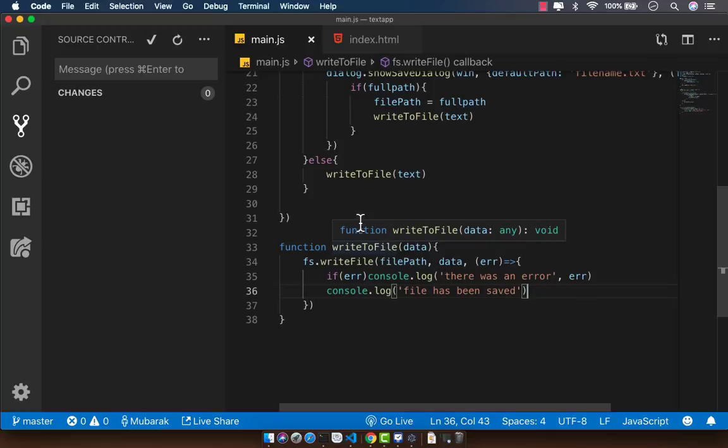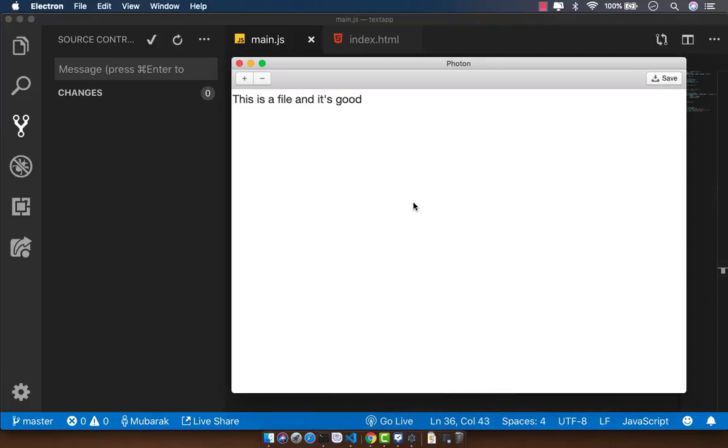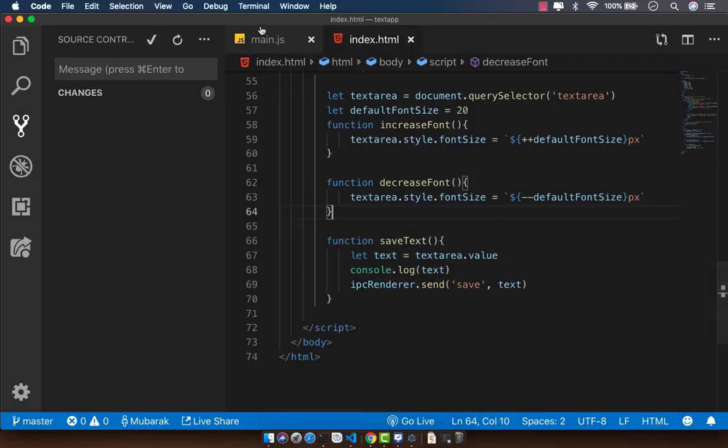And what we want to do is that we want our main process to notify our render process whether it was successful or not, so that our render process here will have an idea what it is dealing with. And also we'll be able to show a message somewhere here, maybe somehow notify the users that, hey, your text has been saved successfully, something like that. So to do that, we have to learn how to send a message from our main process to our render process. Now, sending message from render process to main process, we use ipcRenderer.send.